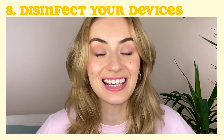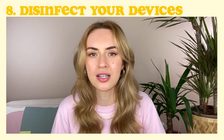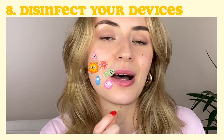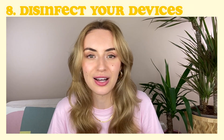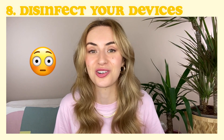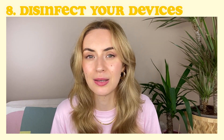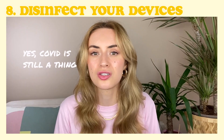The eighth point is to disinfect your phone or laptop regularly. We are constantly touching our phones when we go out, to the supermarket, or anywhere else, and then we press it right up against our face when we call someone — all those germs end up right there. This will be a huge source of improvement for reducing germs and bacteria on your skin. The average user actually touches their phone 2,500 times a day, which is crazy. Try to disinfect your phone daily or even more often — carry some disinfectant with you — because it can not only harm your skin but also transmit illnesses, flus, and viruses.